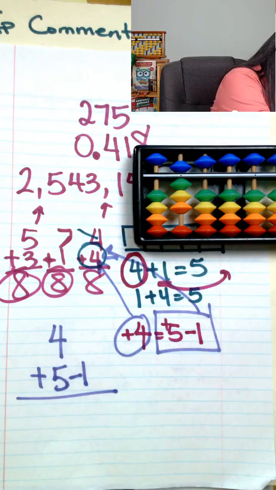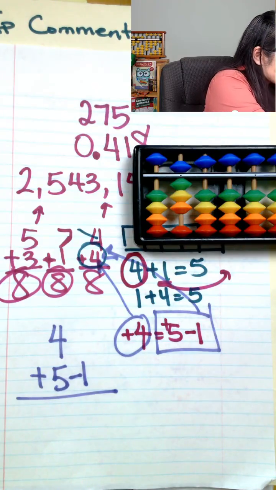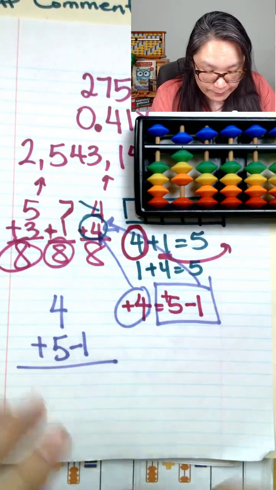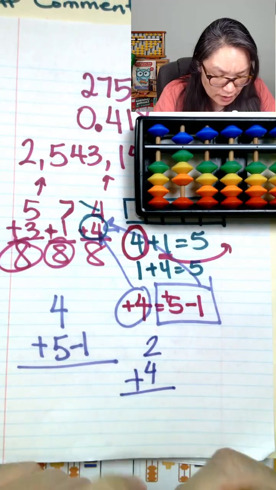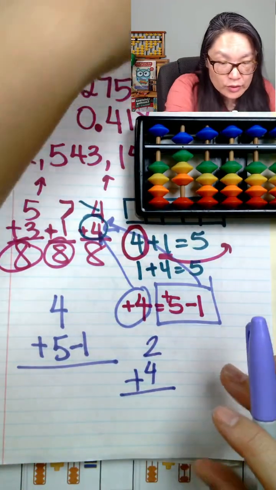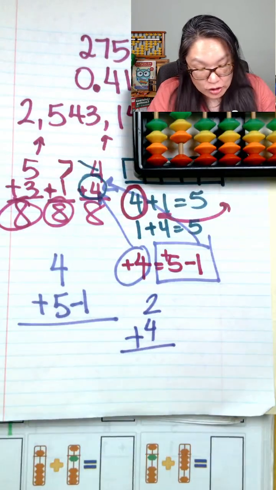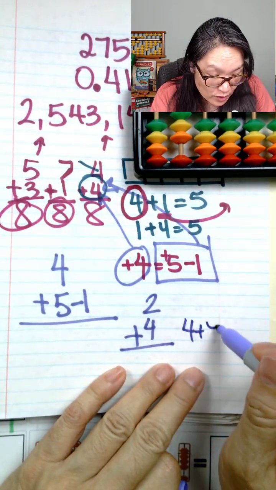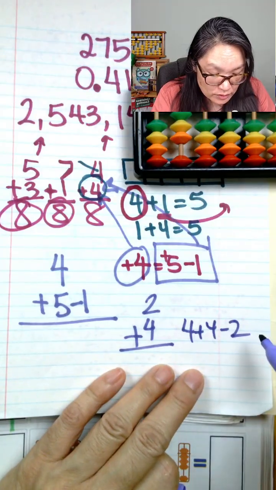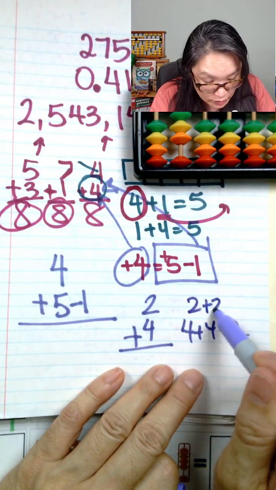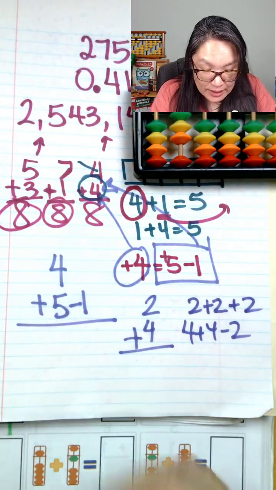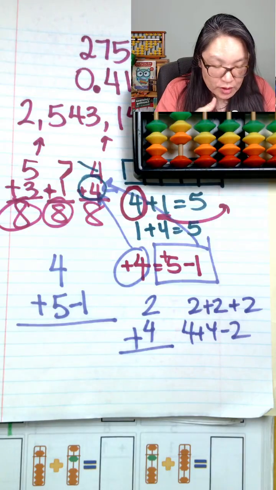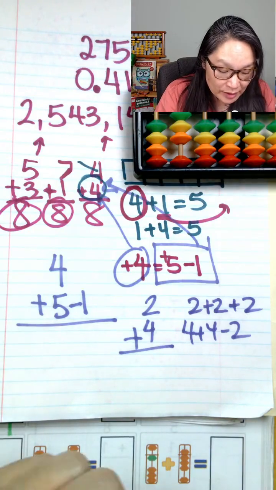Well, when we say we've got to do a 2 plus, let's do a 2 plus 4. What are we going to do? Well, we know our doubles, right? So we're going to do 4 plus 4 and then take away the 2. Or you do 2 plus 2 plus 2. I mean, it gets a little complicated. It's great to be able to have number sense and to be able to manipulate the numbers.